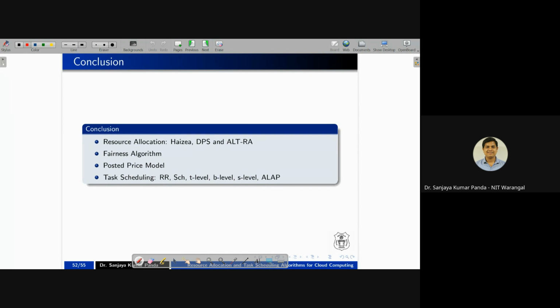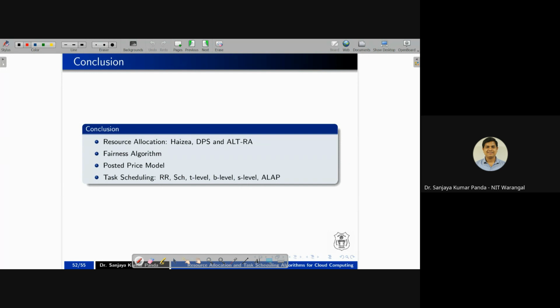Then we discussed several resource allocation algorithms, specially one of the base algorithms available in OpenNebula, the HYGEA. Then we discussed the DPS algorithm and compared its performance with HYGEA. Then we discussed the ALT array algorithm, and these three algorithms can be compared by the number of accepted leases, rejected leases, leases needing rescheduling, and leases rescheduled. We have seen these four measures.